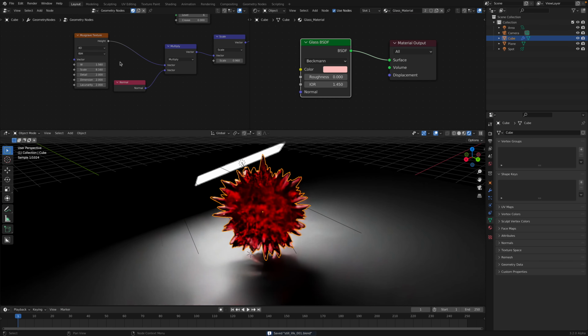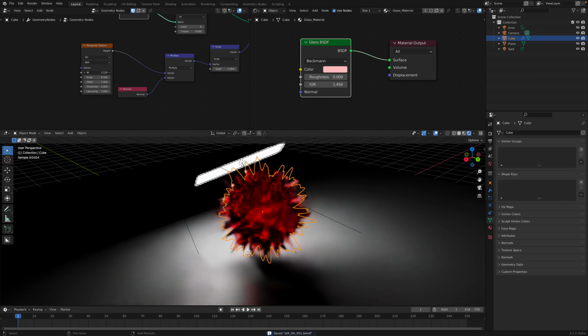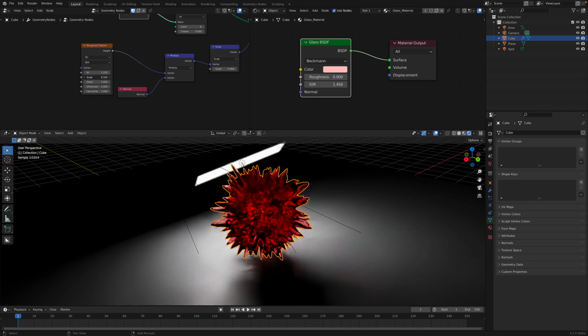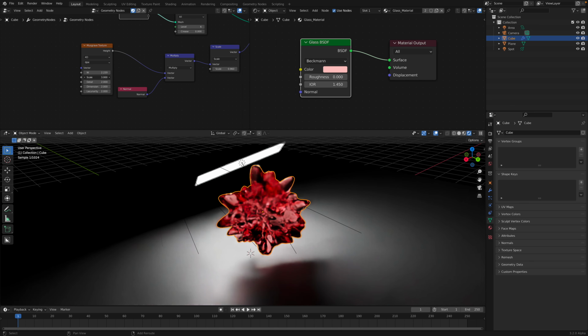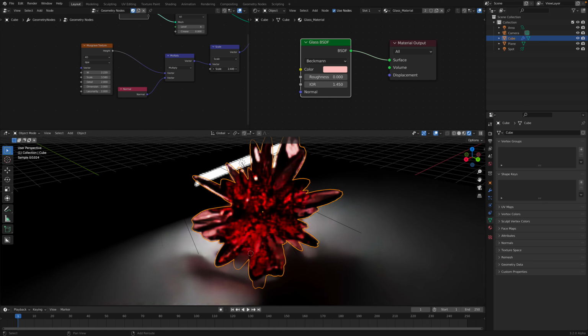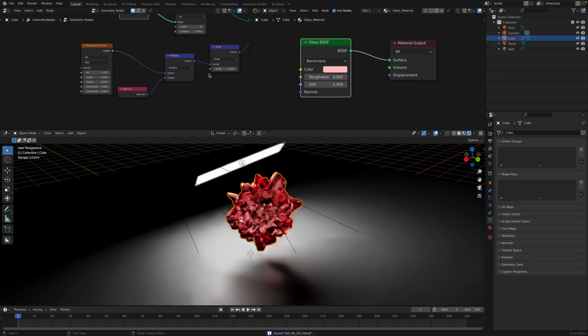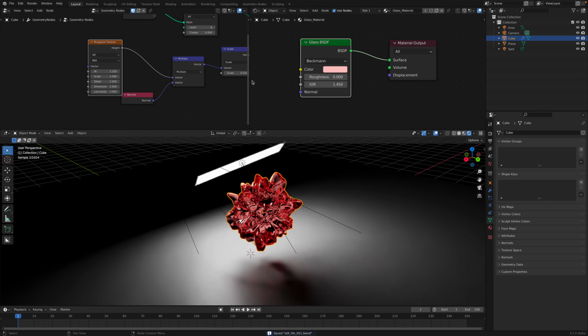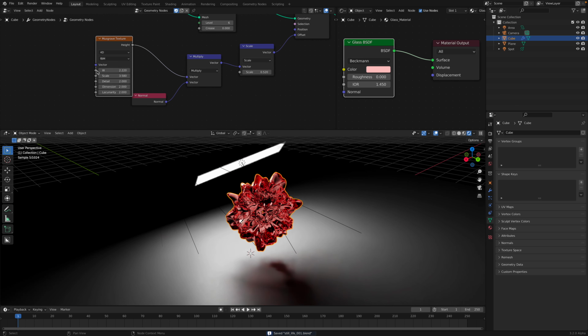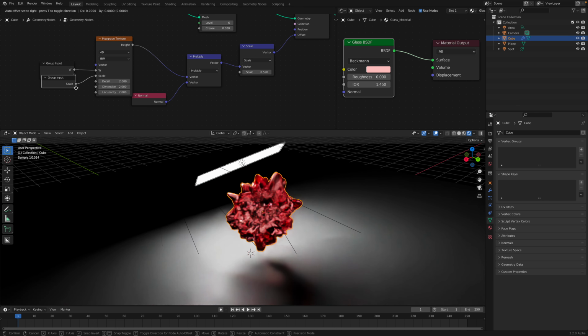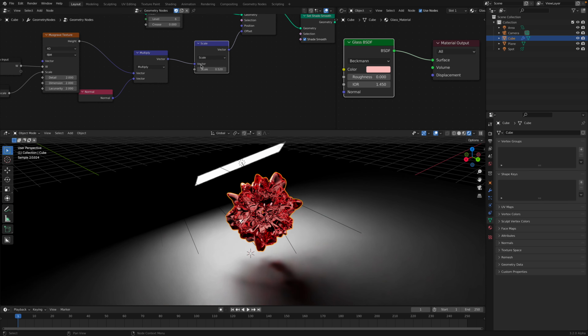Okay, let's do this. We want to have this control over the W and the scale, and also this multiplier. So I will pass this W into group input, in the scale, and then this multiplier.